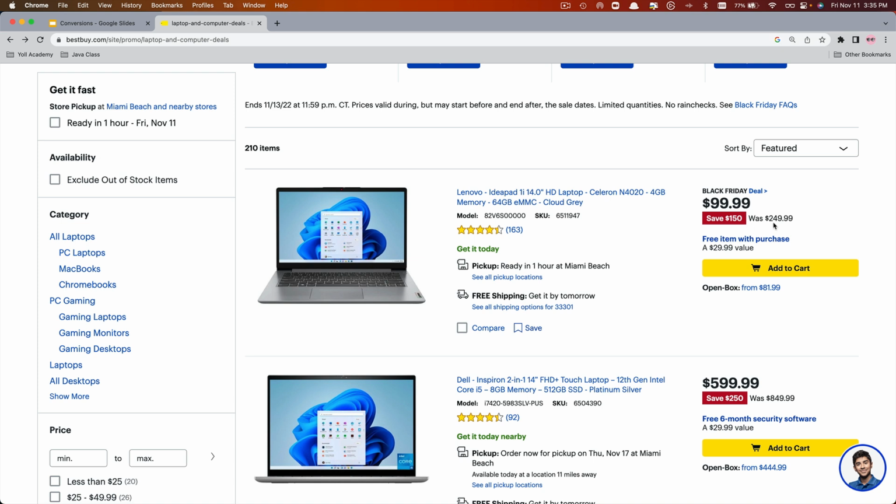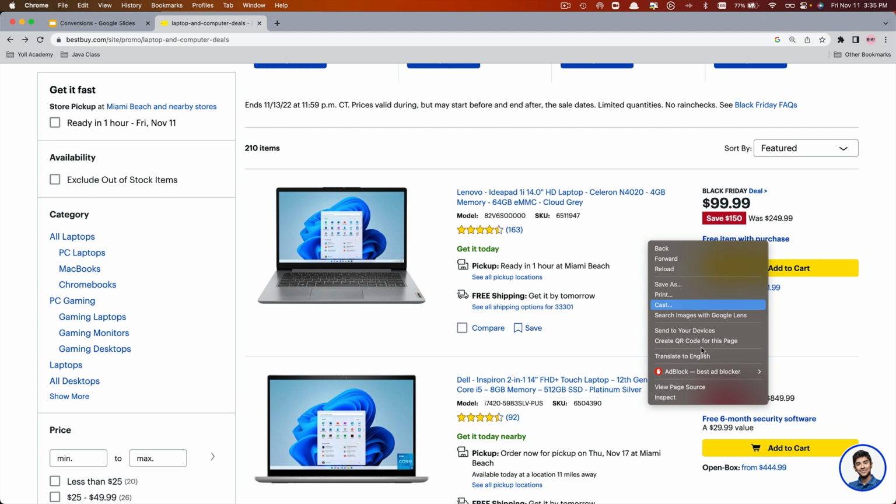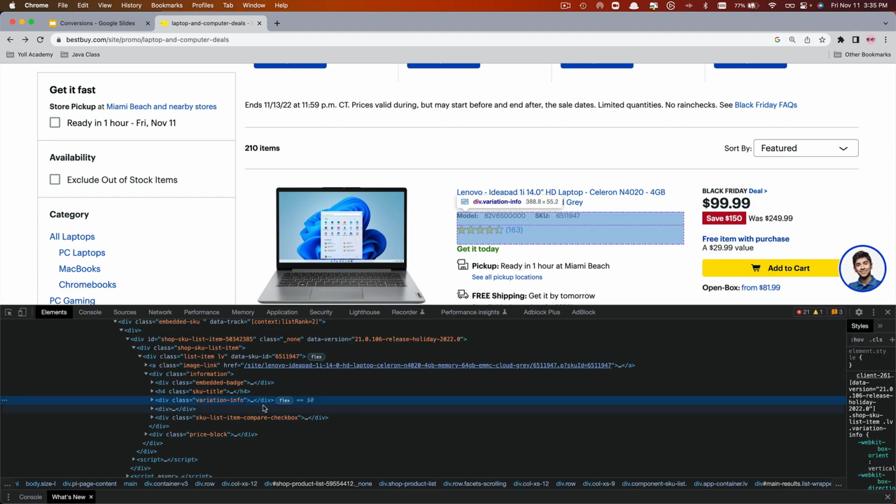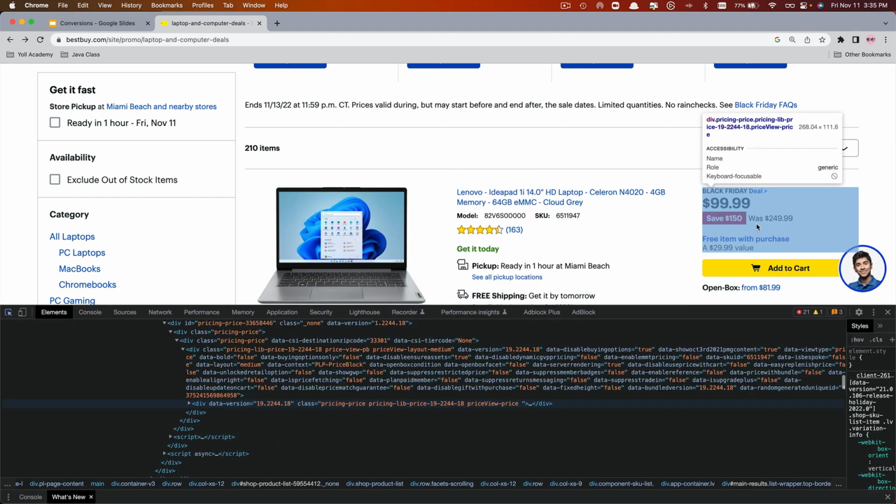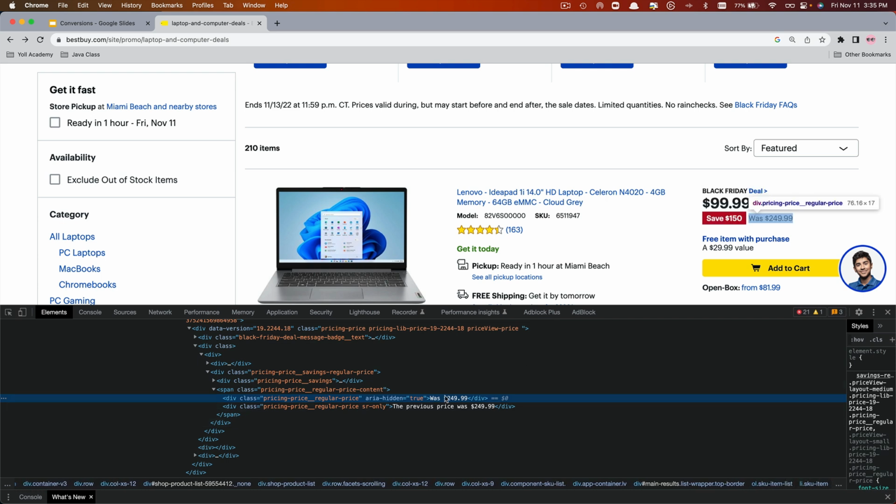Now, how do you as a tester get this value from here? No worries about it right now because you'll learn this in future classes, but you would go to inspect this value. We can select the web element to see the value of it, and you can see here this is the price that it was, but we clearly see that this is a string. It contains "was", a space, a $ sign, and $249.99. You'll learn in the future how exactly to extract these values, and they will come into your project or your Java code as a string.